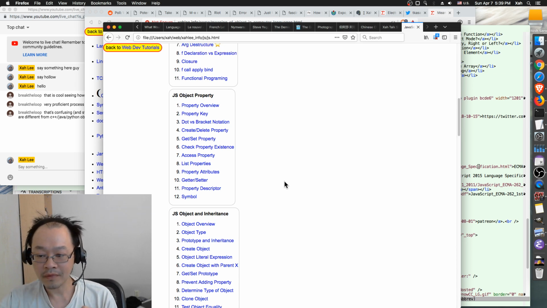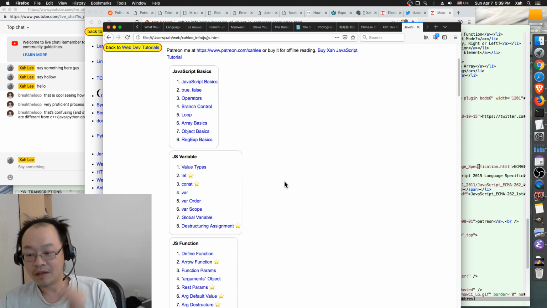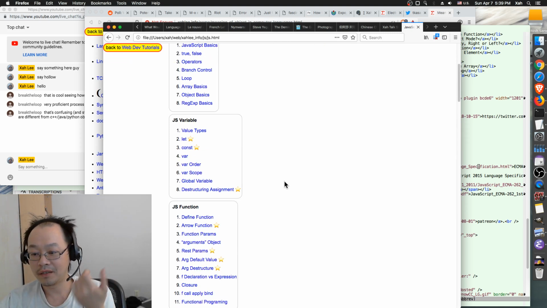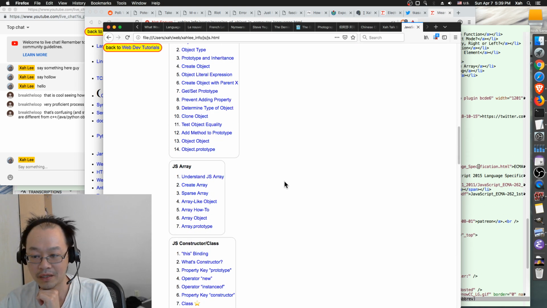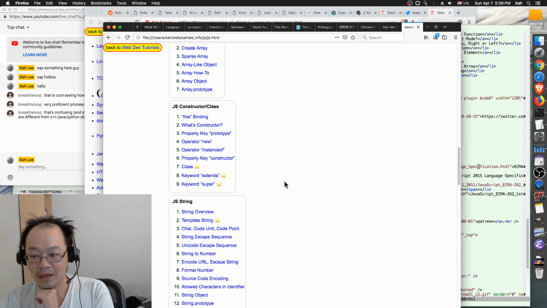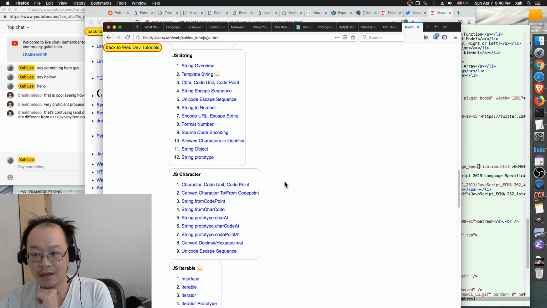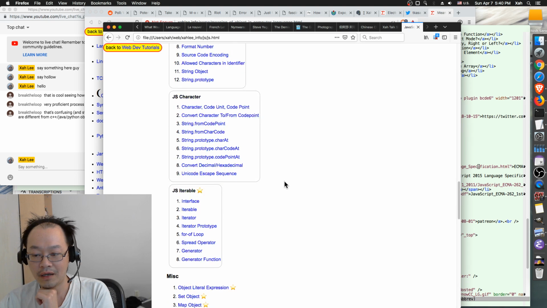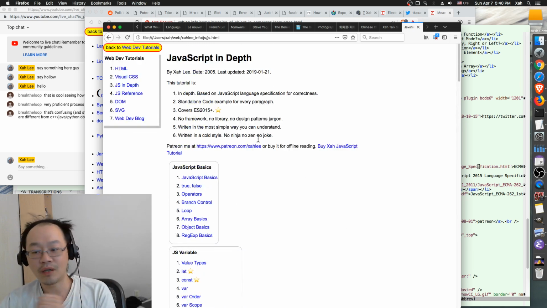So a function is an object, an array is an object. Iterable is also an object. Yeah, they are all just objects.